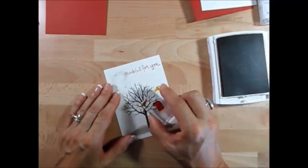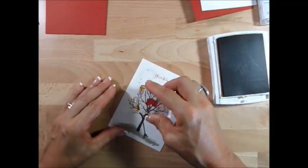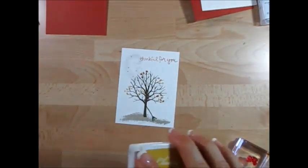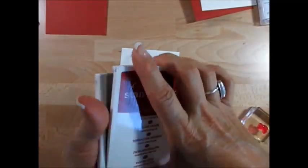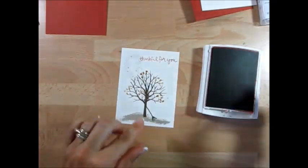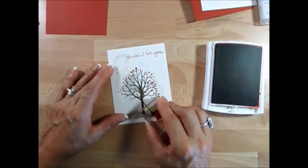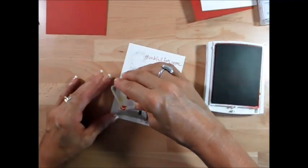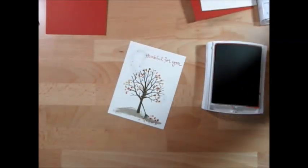And what I'm doing, I'm going to stamp, stamp, stamp, stamp, so I get different colors that way. You see I did about 5 or 6 of them. Now I have to wash this. I'm going to do Cajun Craze. And don't forget to put some in the bottom too, like right here. I should have put maybe some yellow too, but that's okay. So you just add a little bit like this. Now we're going to wash that.